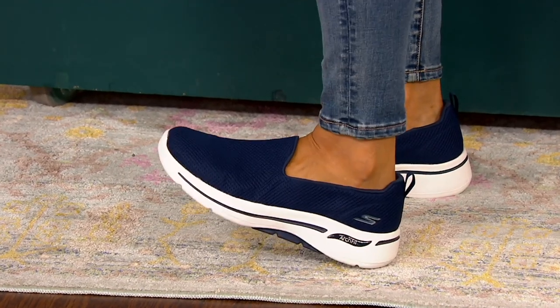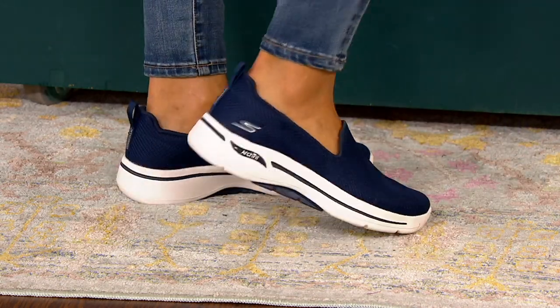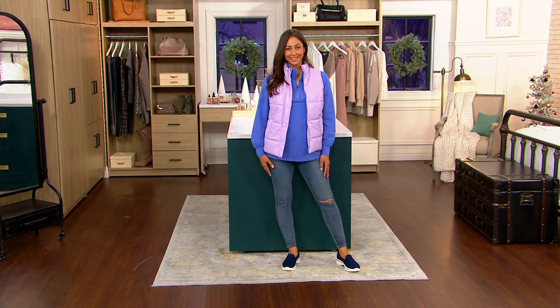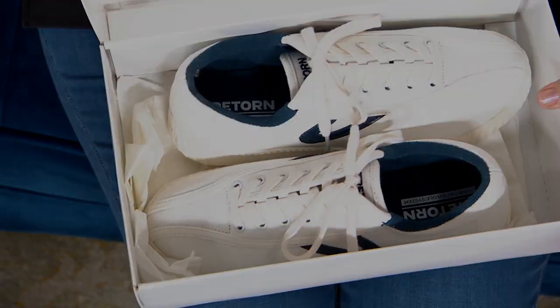Jump Starts mean you get first look, so if you want to put that size and that color in your cart, please do so and make sure you check out. We've got a lot today — we even have shoes under $40 from Ryko. They're slippers; you're going to love them. And there's a brand launch: inside this box is something brand new.